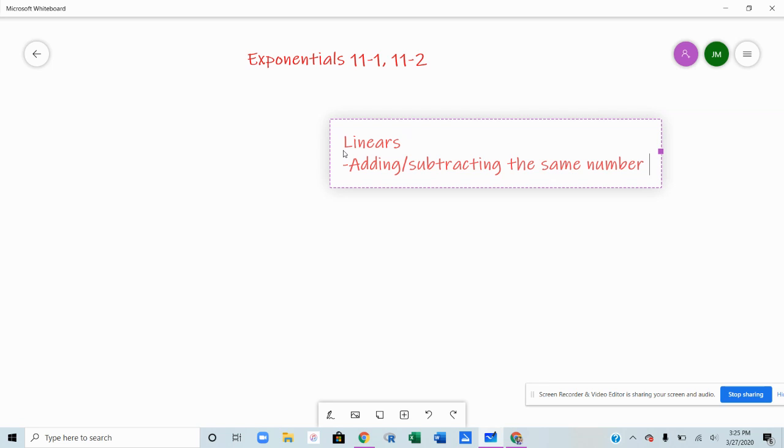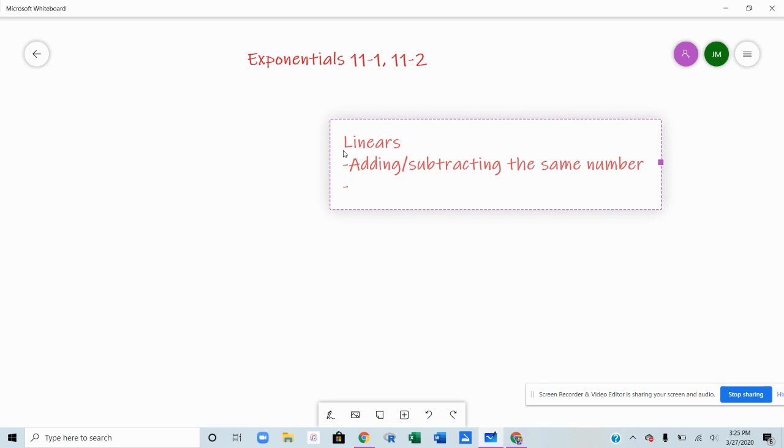Maybe you are getting a gym membership and a lot of times they charge a fee in the beginning. So they charge a $40 sign-up fee, and then they charge you $25 per month. So you pay $40, and then every month on top of that, you pay an additional $25. So $40 and $25 in the first month, but then the next month is just $25. And then in the next month, just $25. And then in the next month, just $25. And that is a linear, okay?